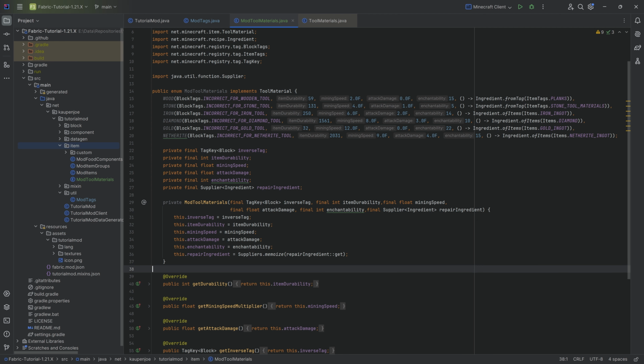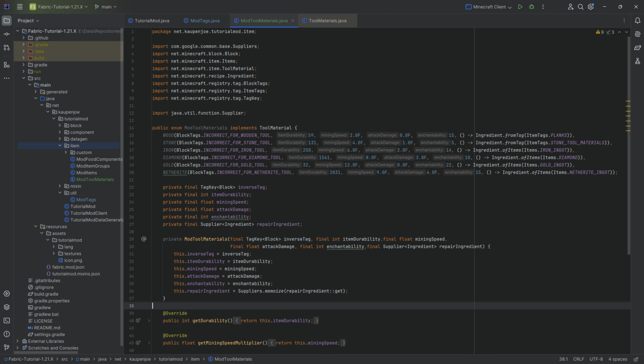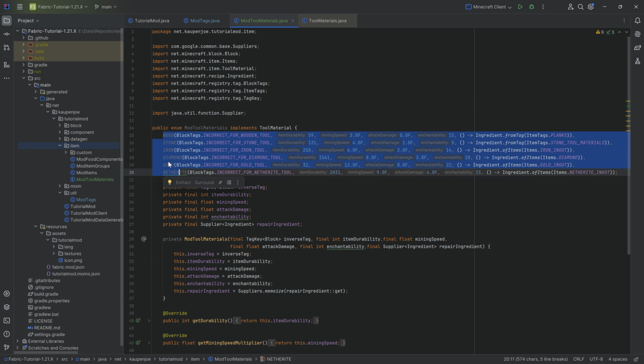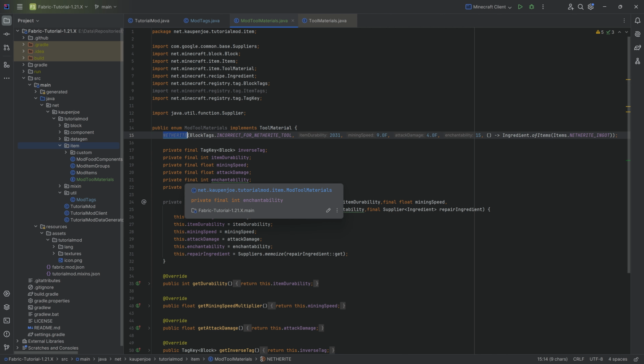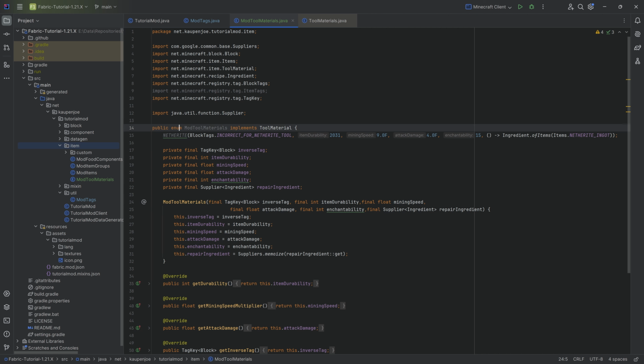And now we have basically everything we're going to need, except in the very top over here. Now we, of course, have way too many tool types, right? So if you have multiple tool materials, you can double check over here: they are separated by a comma, and the last one always has a semicolon. That should be self-explanatory, because it is just a normal enum in this case. But there you go. We can also change this up a little bit.